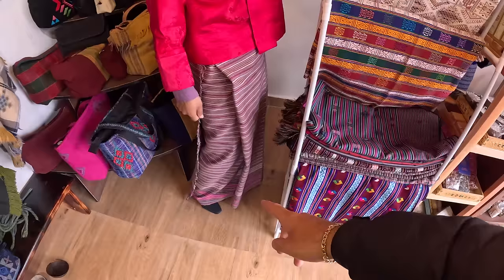15,000 is around 180 American dollars. Yeah. Would you mind giving me one best one? Like, what's your favorite and why? I know it's like choosing between your children, which one you love the most. Oh, I like them all, yeah, I know. But I like this one as well.